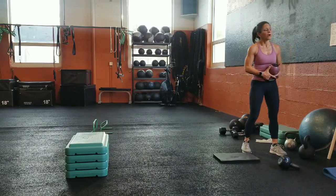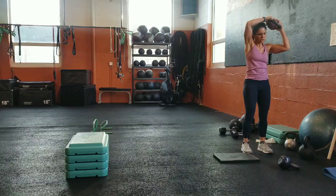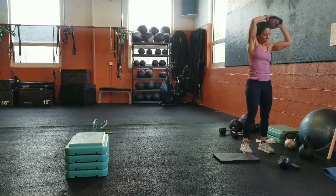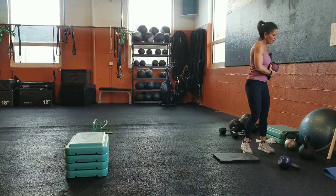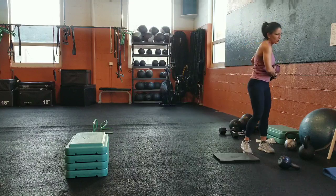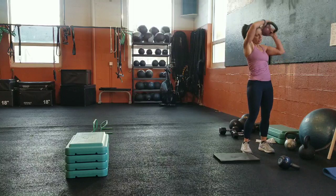Good work. Oh, we're moving pretty quick here. So again, at your pace at home, find what works for you. Maybe you're still on crossovers. That's fine. Split stance row. That's okay. Maybe you're just starting round 4. I know if I'm doing this workout, that's about where I'm at. That's okay, too. Wherever you're at, just keep going. Moving forward, one step at a time.